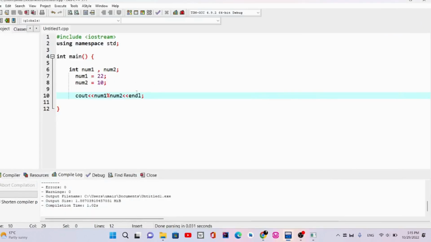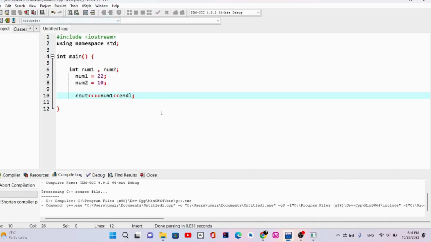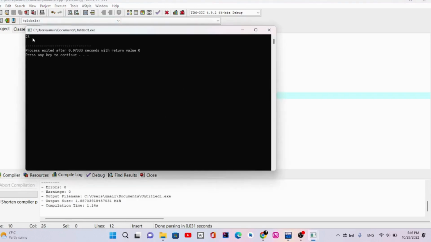So let's take a look on our compiler here. I can remove this, and here I will use ++ num1. So our num1 value is 22, and when we run it, it will become 23. As you can see here, now the value is 23.